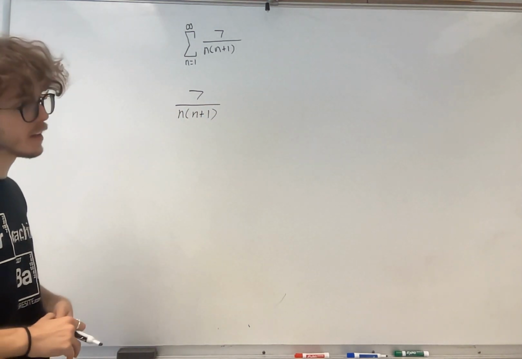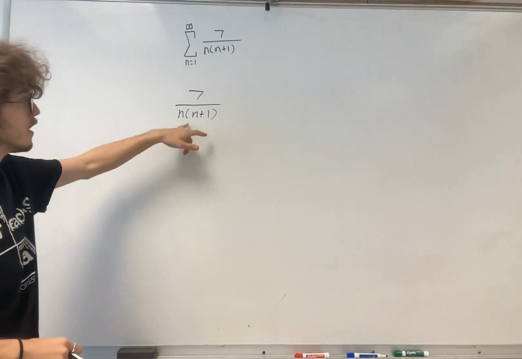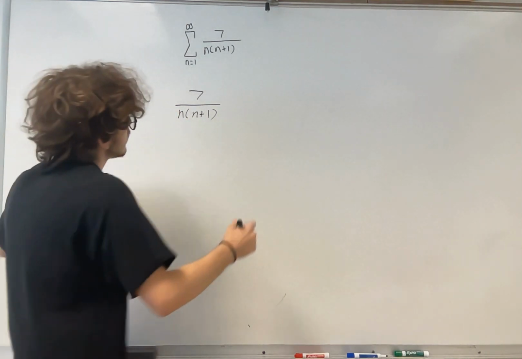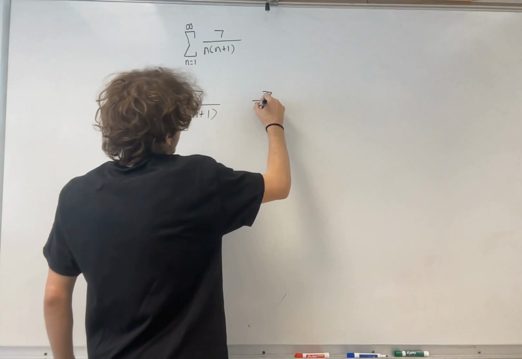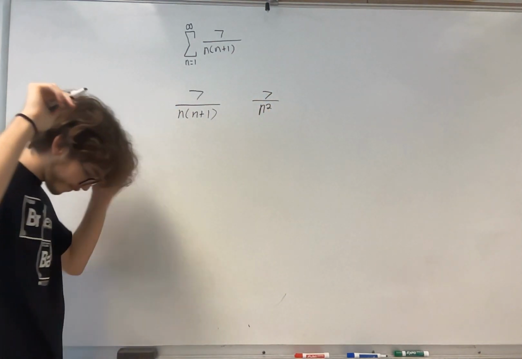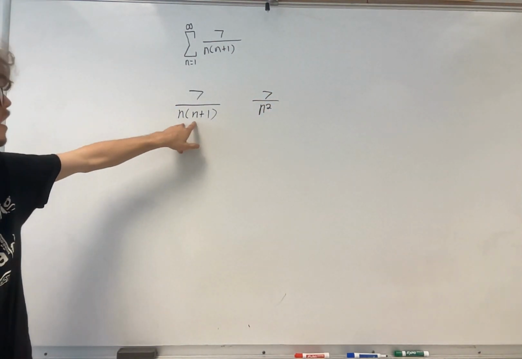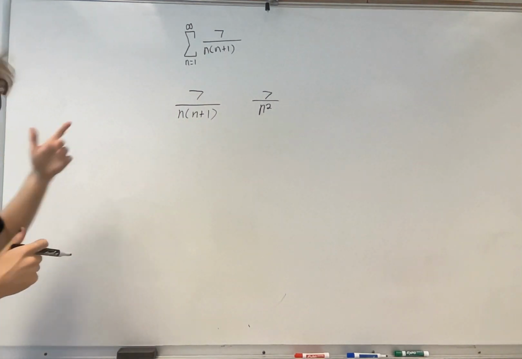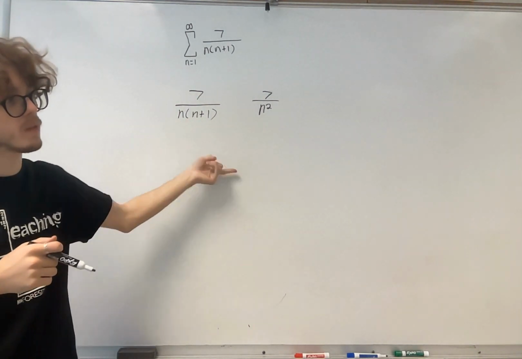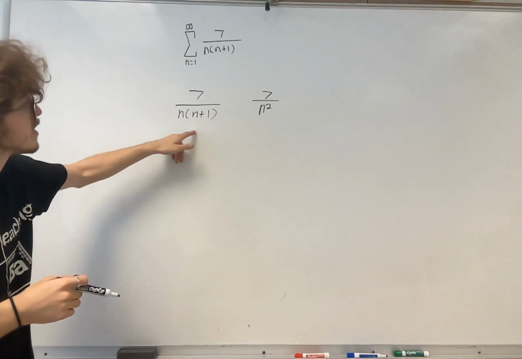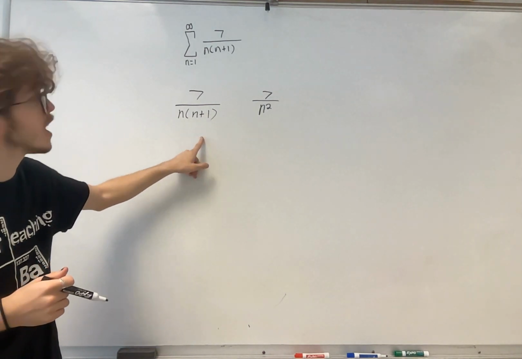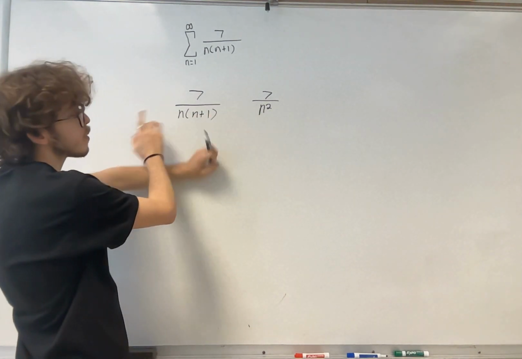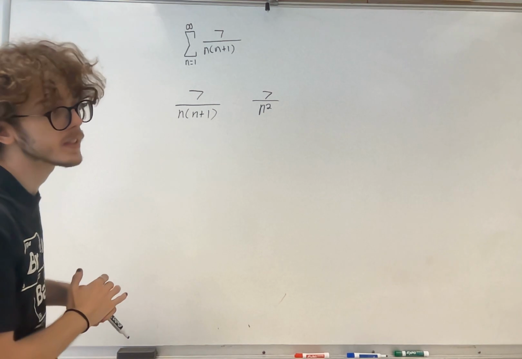I'm going to notice that this is like n squared plus n, so I'm adding something every time. Well, I can make the relationship that 7 over n squared is something. Hopefully you see it. The highest power here is n squared, but you're adding an n thing here. So if it was n to the 1, I'm adding 1, I'm adding 2, I'm adding 3, I'm adding 4. So I'm going to make this denominator greater every single time than I would with this one, because this factor is the same, but we're adding an n every time to that.